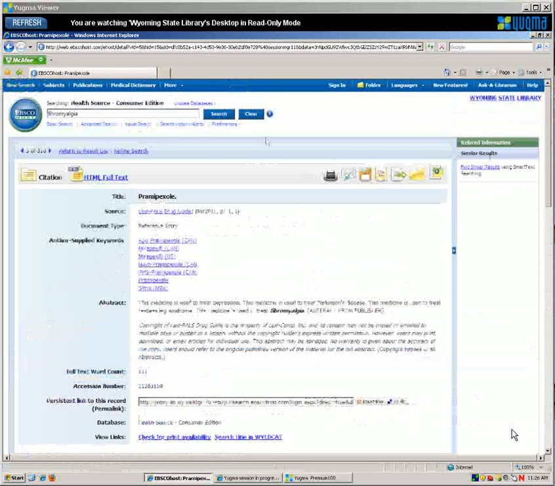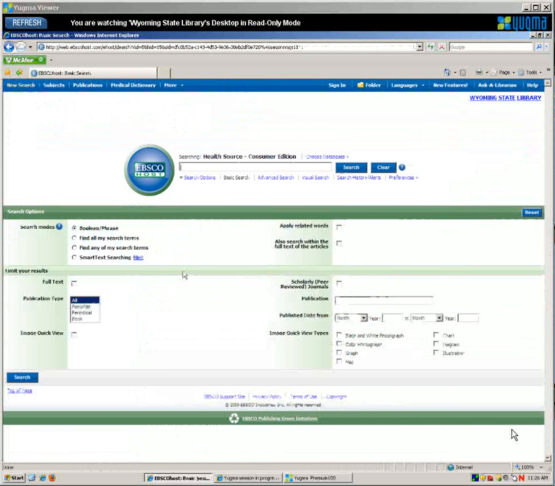Okay, I'm going to go back up here, and I'm going to click on the EBSCOhost button there, just come back up to the main page. The other thing you can do in a lot of our databases now is that you can search publications. It's up here on the blue bar at the very top. Right next to it, you'll see there's a medical dictionary as well. Most of the health databases have a medical dictionary and oftentimes an encyclopedia.